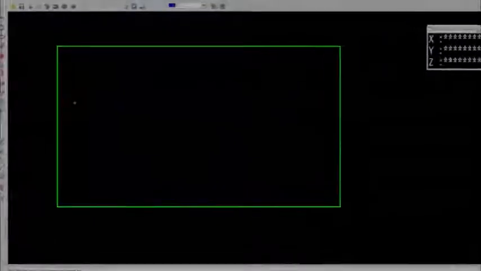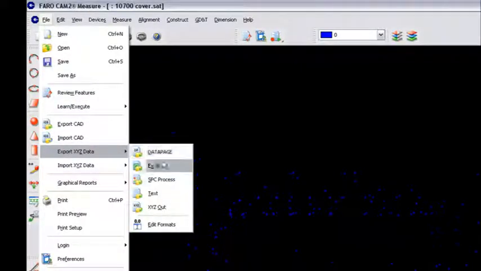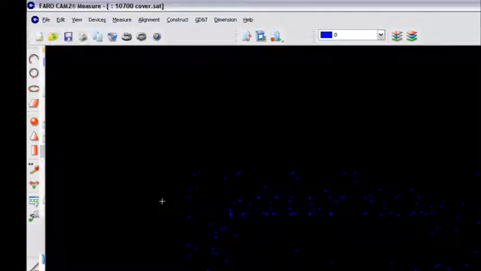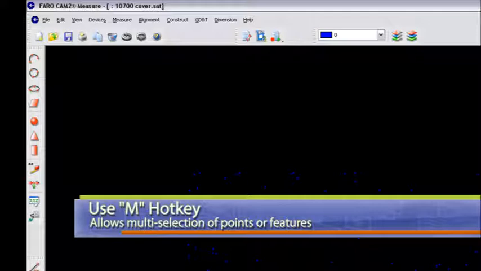What I could do is I could go into each individual point and click on it. Notice that I've clicked it, I found one there, click on, oh, there's a couple of them there. And I could go through this whole point cloud and do that. But I'm going to escape out of that a second and not do it that way. I'll do it again, File, Export XYZ to XYZ Out, and then I'm going to hit the multi-select key, or the M key. And then I'll take my cursor up to the top left corner here.